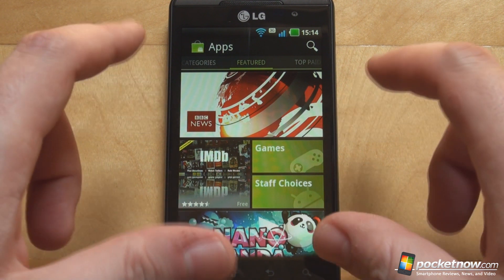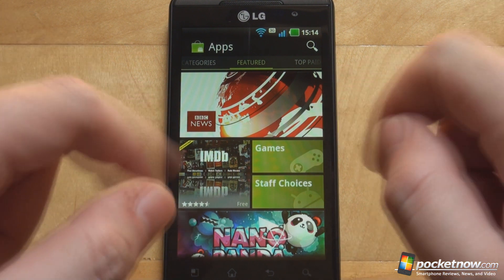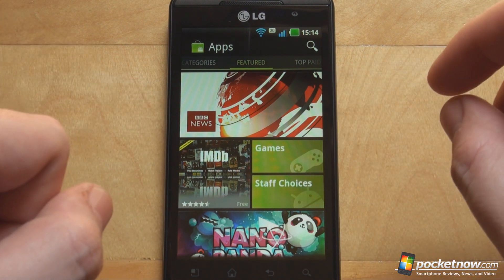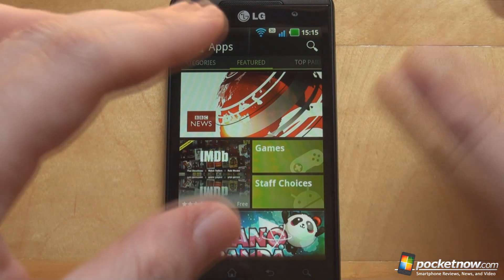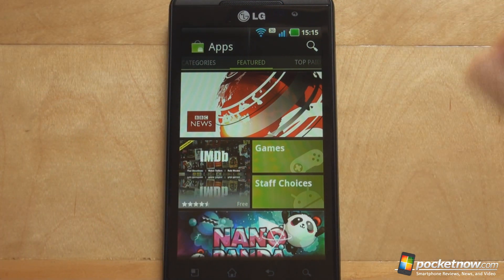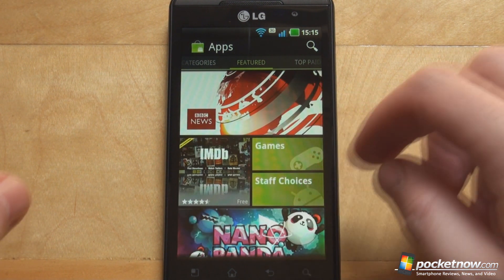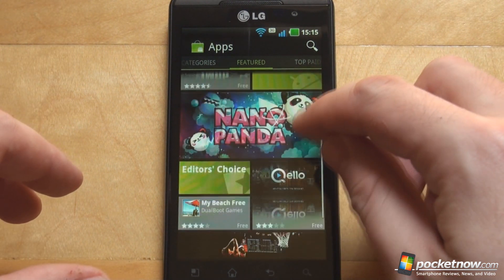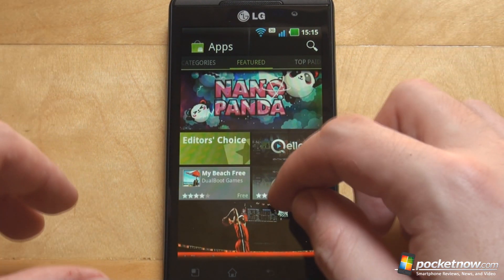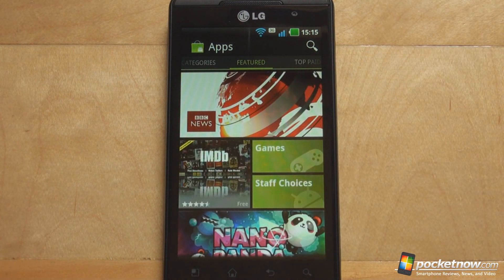Some might debate that Google is taking some elements from Windows Phone 7, especially the live tiles. These blocks right here are not animated, or at least are not yet animated — maybe Google will try to animate them and fit more information to the same screen. We have to say we like the new design because it brings you these blocks of information, it fits more information on the screen, it's easier to discover applications, to go through them and to navigate the Android Market itself.